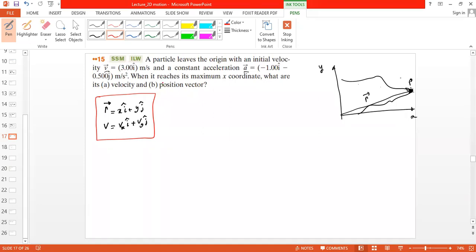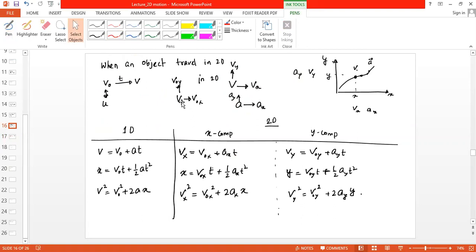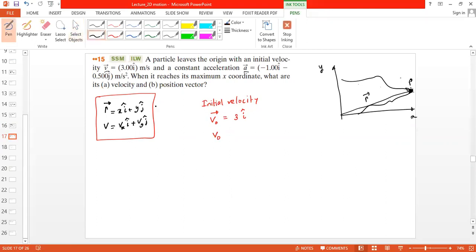They give us the initial velocity. So let's say initial velocity is v naught equal to 3i. এটা হচ্ছে আমার initial velocity. আমরা গত ক্লাসে discuss করেছি, initial velocity can be written in component form, it has an x component and a y component: v naught x i, this is the i component of initial velocity, plus v naught y j, and this is the y component of initial velocity. So initial velocity has two components, one is this x component, the other one is this y component.